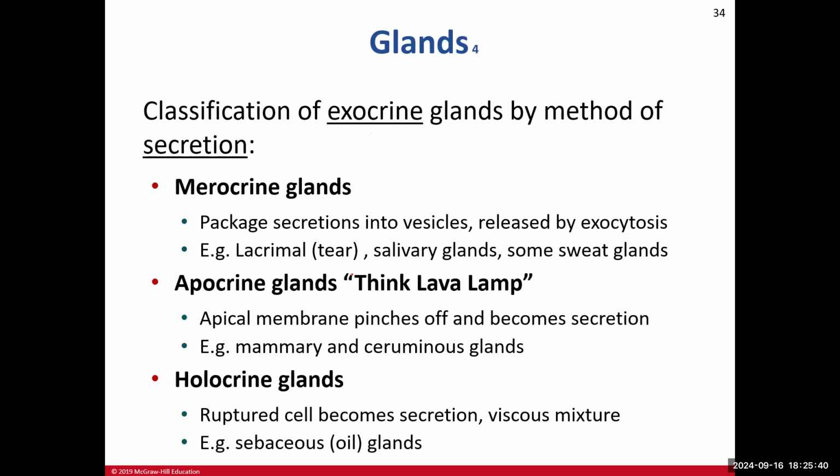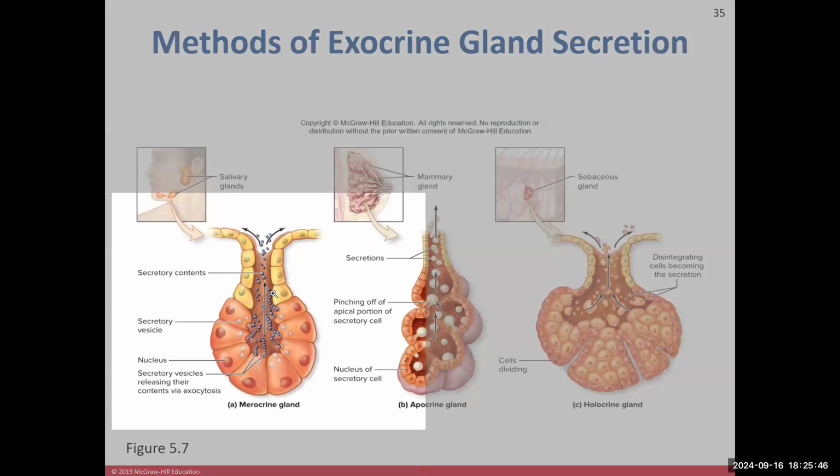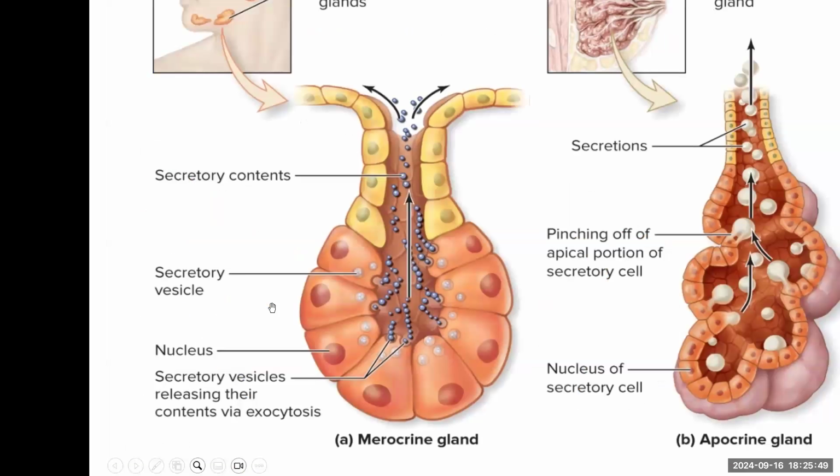So I'm going to show you a picture. I swear to you, I'll come right back to that slide. This picture is an example of the merocrine glands. There's the secretory portion. Here's the conducting portion, the duct. I wish I could zoom it in even more, but this is showing you how the cells are making these vesicles. Those vesicles will fuse with the apical surface of the plasma membrane, and they'll release the secretions into this lumen area, this opening, and then those secretions will migrate through the conducting portion, the duct, out to the surface of the epithelium. So that's a merocrine gland, okay?